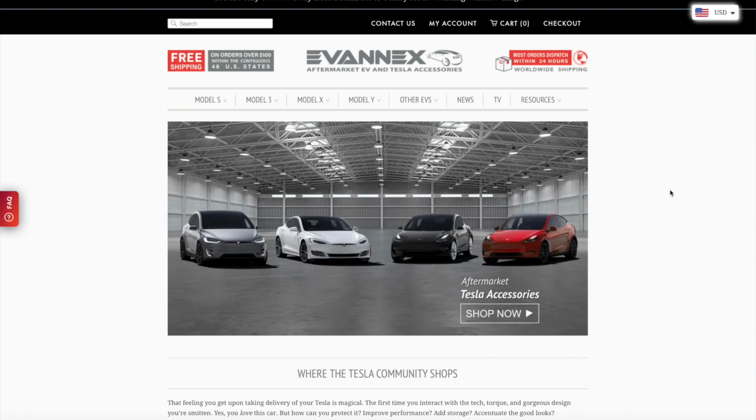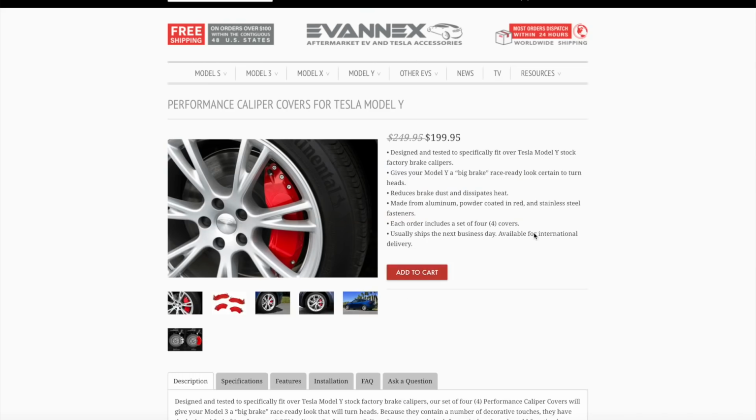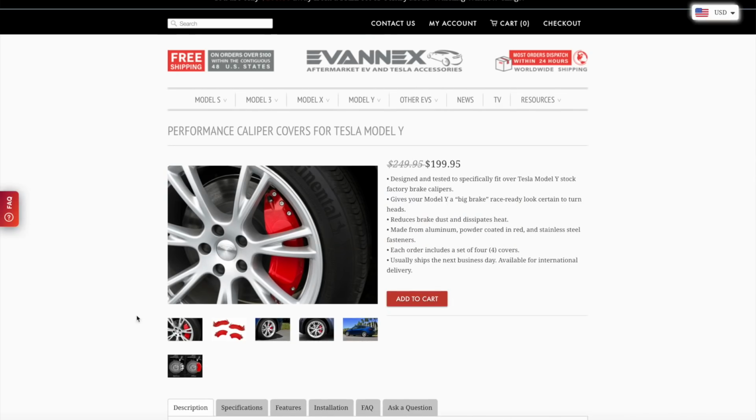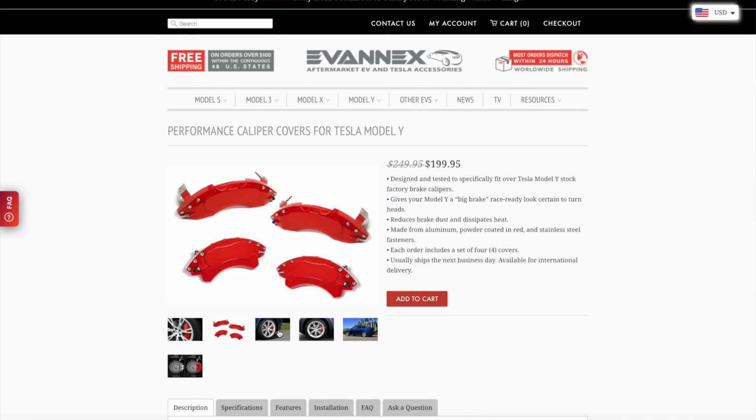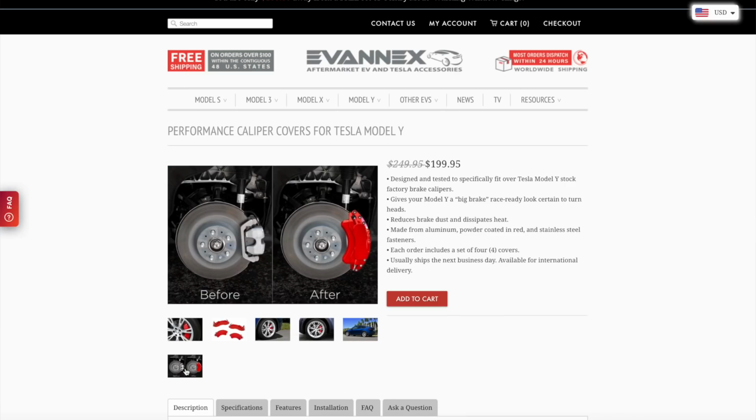So that's why I'm really excited about this new product that Evannex just came out with. It's a bolt-on accessory that's going to cover the existing brake calipers. This is an aluminum cover, powder coated red, and it looks really good. So let's go ahead and take a really quick look at them.